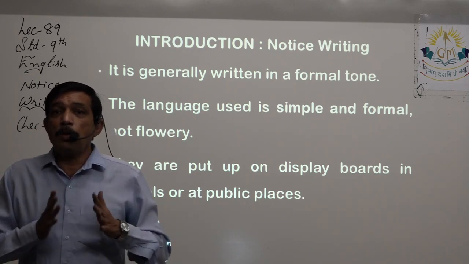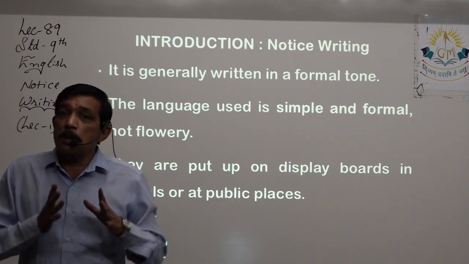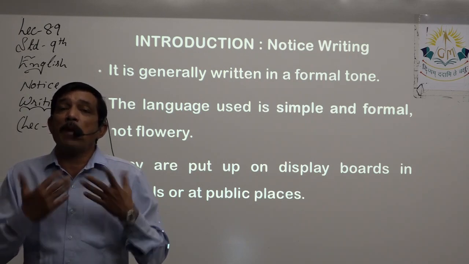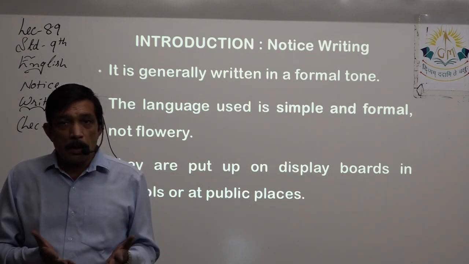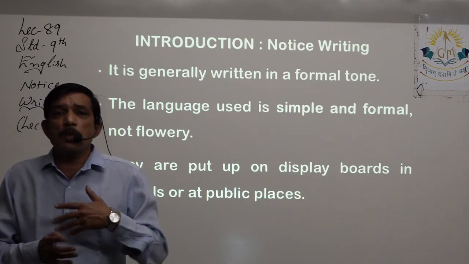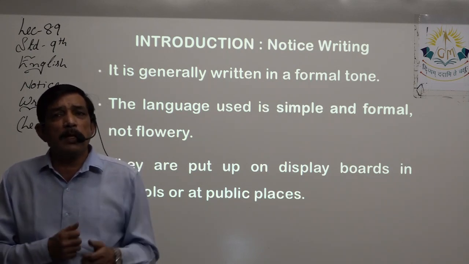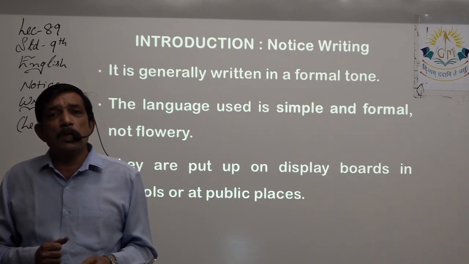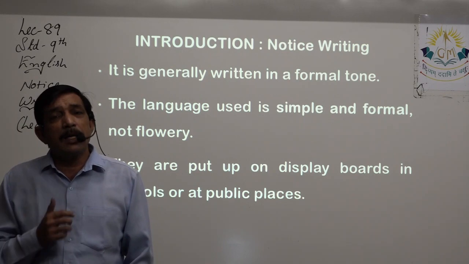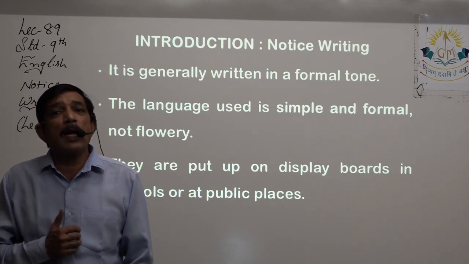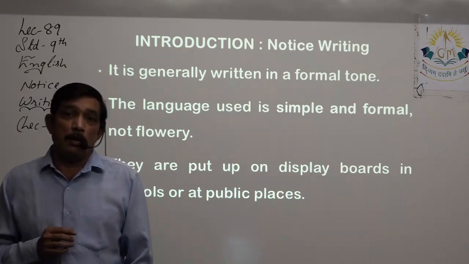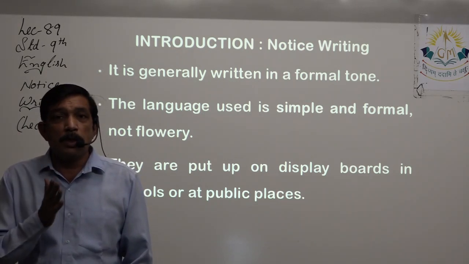So you are going to draft a notice in such a way as to clearly convey the message to the targeted audience, and you are not going to make it so flowery, so complicated, that at the end of the notice each one is looking at the other's face and asking, भाई क्या लिखा है इसमें, मेरी समझ में नहीं आ रहा है. वो बोलता है मैं भी नहीं समझा, चलो दोनों चलते अपने काम की नहीं है. So that should not be the case.